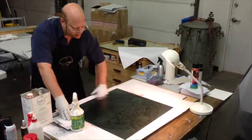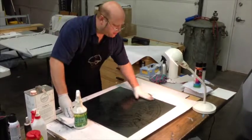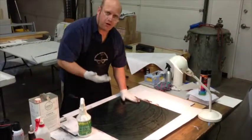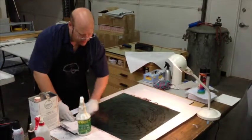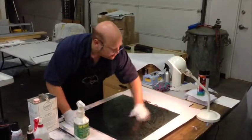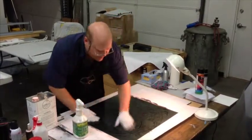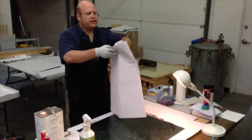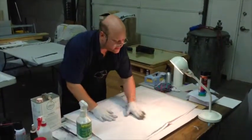Second time we get a little bit more, and then we're going to take it over to the press where we will then run it through on a clean newsprint, and that helps pull up all the ink. So this is a big plate, so it's going to take a little bit longer to clean. But then I blot it with, it can be a relatively dirty newsprint. It doesn't have to be immaculate for this stage in the cleaning process.